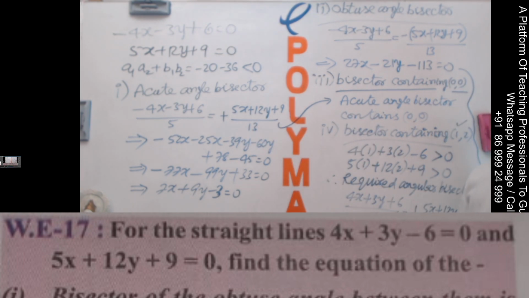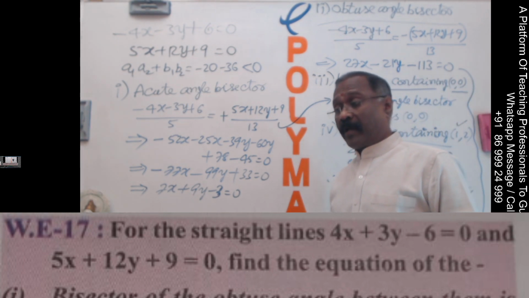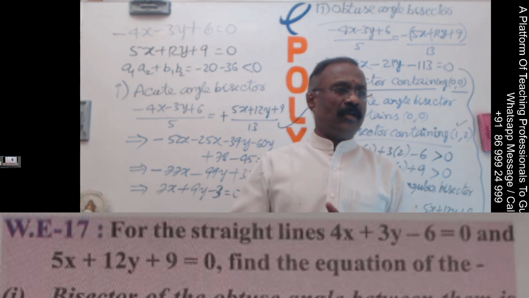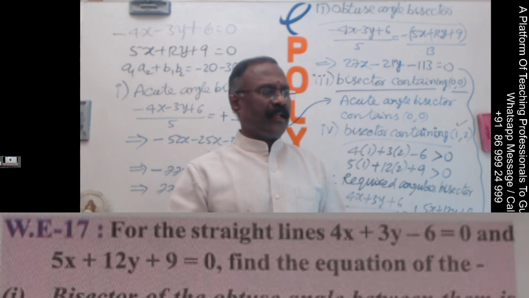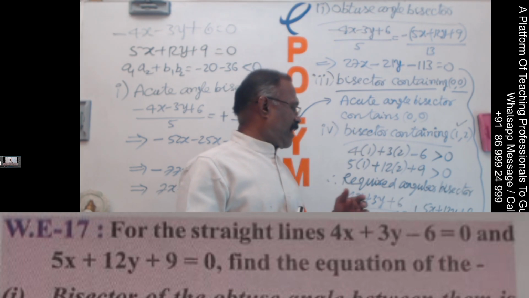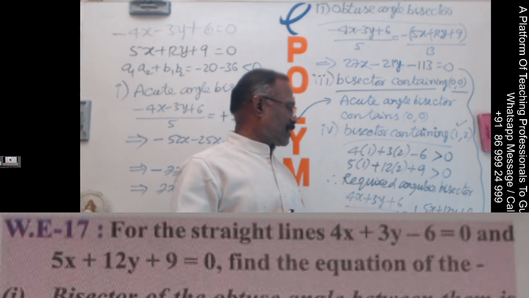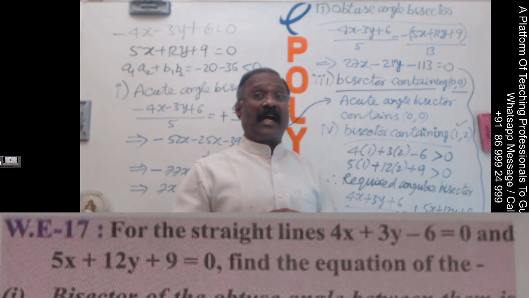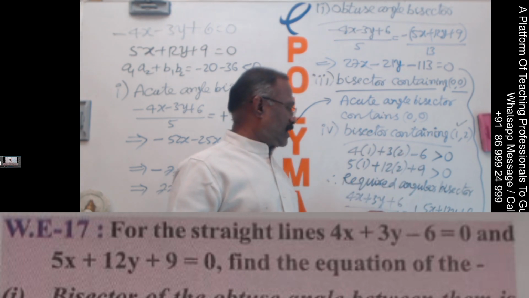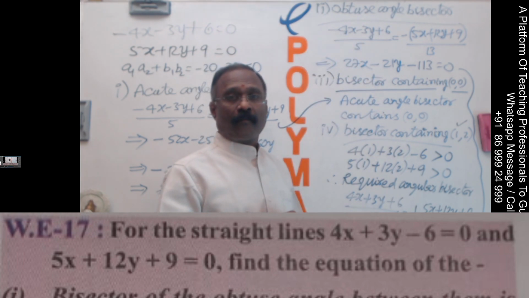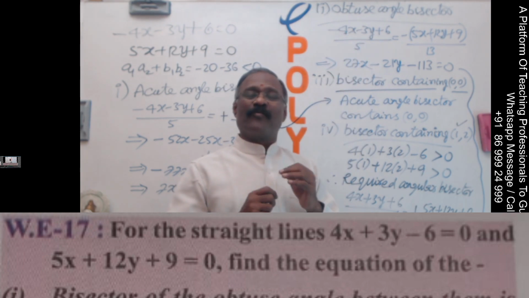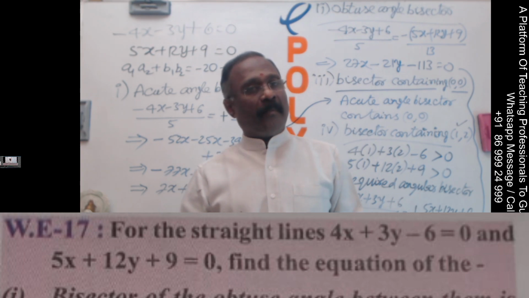Now, for a particular point (1, 2), to find in which angular bisector region this point lies, straight away substitute (1, 2) in the given lines directly without altering anything. I substituted here and got both positive. Both positive means take plus sign for that one. If both are of opposite sign, then take minus sign. Opposite side, take minus. Same side, take plus. By taking plus, it is nothing but this only. So here, the acute angle bisector contains the origin. Here, the obtuse angle bisector contains (1, 2). This is about the angular bisectors.